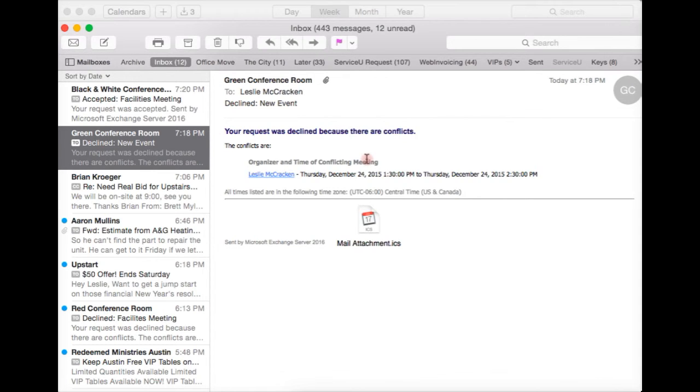One thing to note is on the calendar, just because I receive a declined meeting request does not mean that it deletes it off my calendar. The event is still going to be on there, and in order to actually reserve a room, you're going to need to edit that event to a room that's available or change the time to get a room that's available. And so scheduling a meeting is as simple as that.